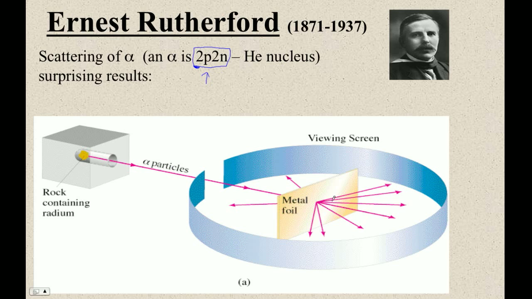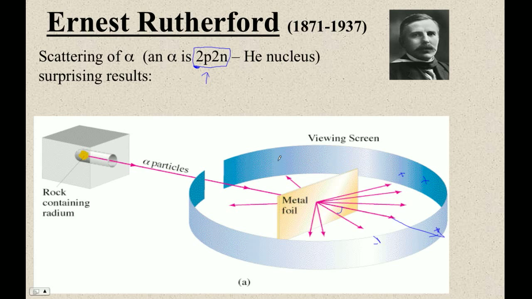He discovered that most of the particles hit right there. They went straight through and hit like that. Some of them were deflected to the side. He kept moving the screen from side to side, and he was expecting really quite small angles of deflection, because all there should have been in there were electrons, and electrons are quite small compared to alpha particles, right? But the more he moved the detector to the side, the more he discovered that some are hitting there. Every now and then, they're hitting way off to the side. There's something big in the metal foil that's deflecting those alpha particles.